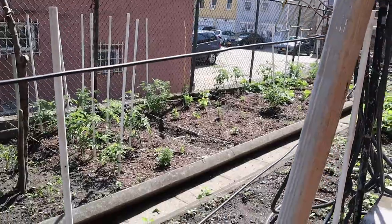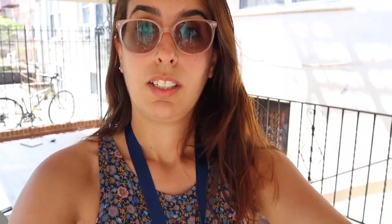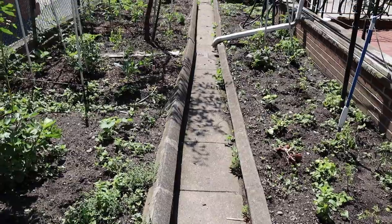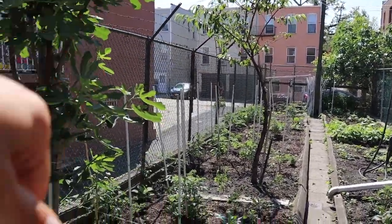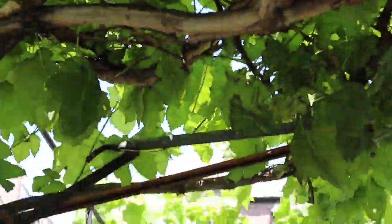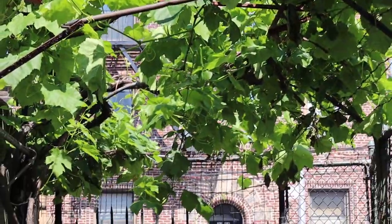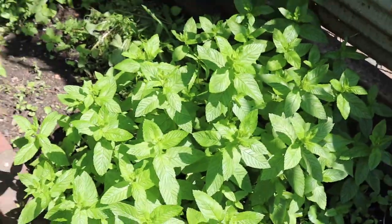There's some bird activity here — butterflies and cabbage moths, not very good ones. Let's talk about this plot garden. I can't help but feel so excited that I was lucky enough to find this little plot of land to garden here. Actually a neighbor found me — I was gardening my front yard and he asked if I wanted to help manage this and plant things, and then we could share the harvest. Everything is taking off now. We also have a little fig tree here, a peach tree that's not doing really great with the leaves, and a beautiful grapevine. There are lovely roses and lots of mint growing here.